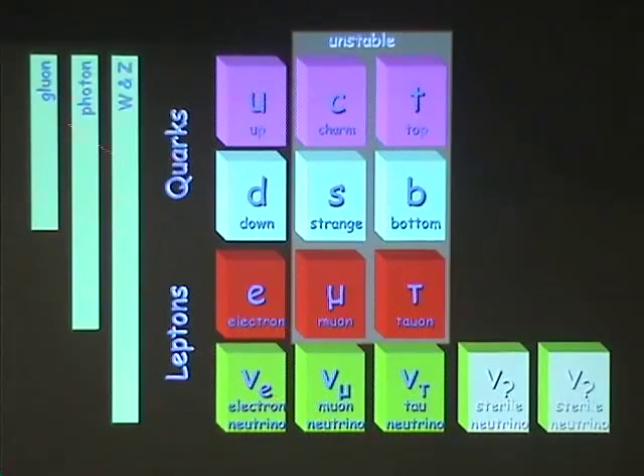This is the usual introductory picture of the up, down, charm, strange, top, bottom quarks and the leptons — e, mu, and tau — and the neutrinos, the three familiar families or flavors. There could be some more sterile neutrinos as well. The peculiar thing about neutrinos is that they only partake of interacting with the W and Z force carriers. Of course, all of these interact with gravitons, if there are gravitons, but gravitons interact differently because they know the total mass-energy and not just the rest mass.